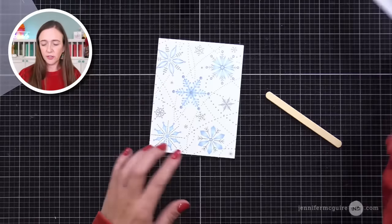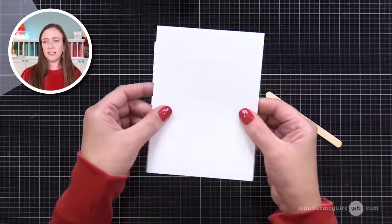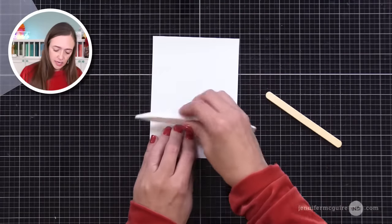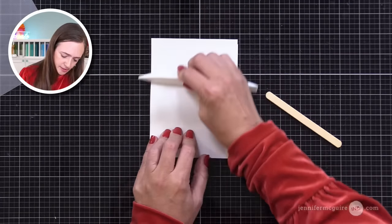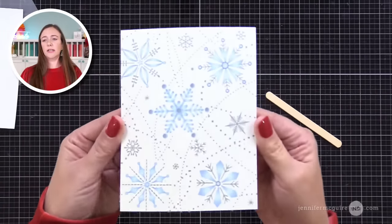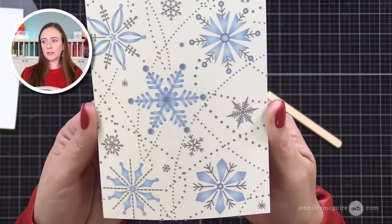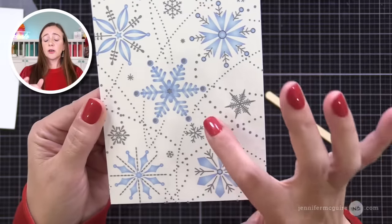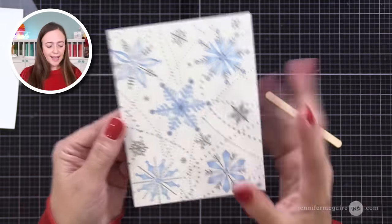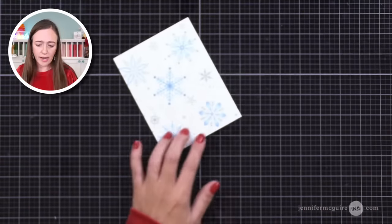Another thing you can do is just put this right in between the cutting plates on your die-cut machine, run it through, and it'll squish it down and do the transfer for you. When you go to peel it off, you want to go slow. See if there's a little dot that didn't transfer — lay it back down and press more in that area. You want to make sure there's nothing left on this sheet when you pull it away. Then take that release paper we peeled off in the beginning, lay it over, and press that down. Now we have this great transfer — it looks like patterned paper, it is buttery smooth.